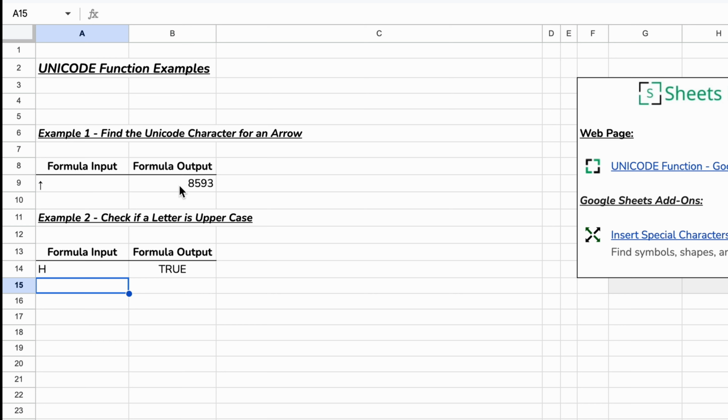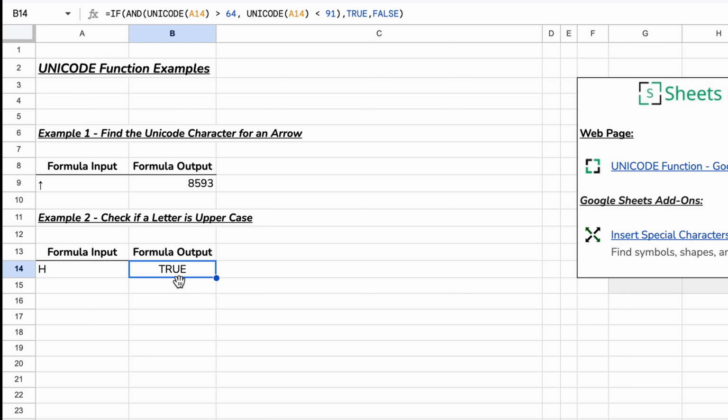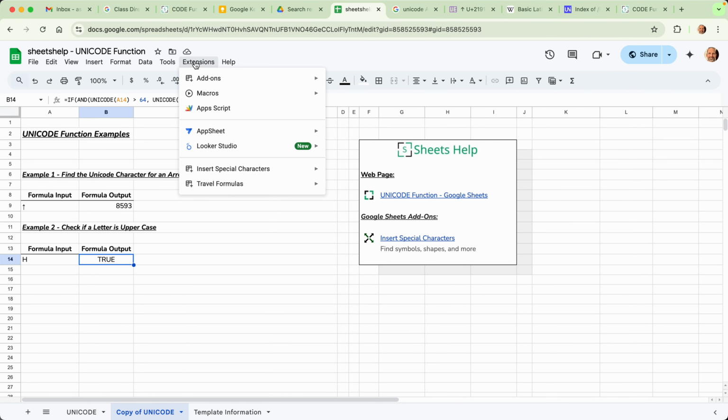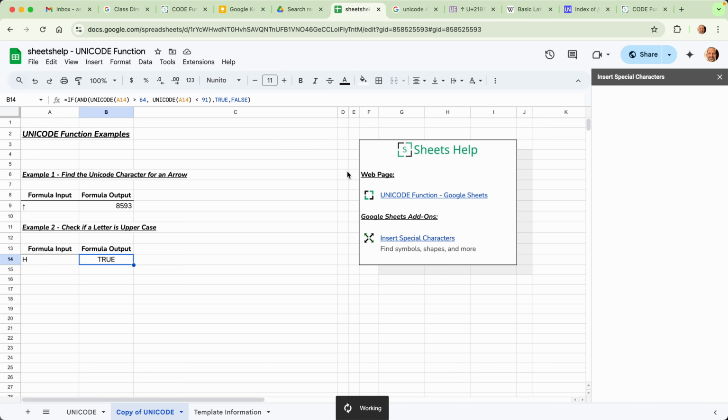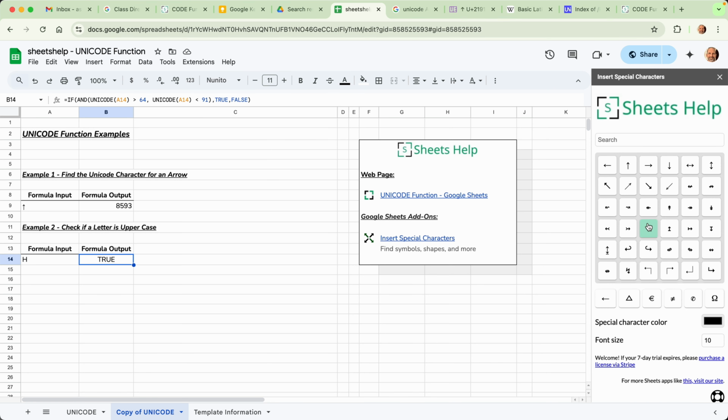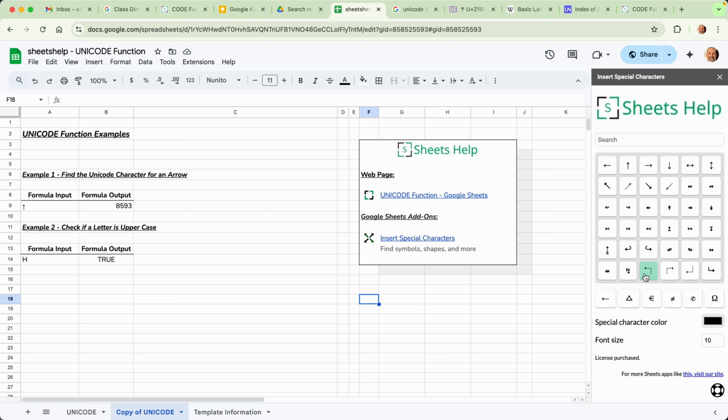And one more thing to keep in mind, it can be a little bit tricky to work in this character-based interface with these codes. So there is an extension that we make called Insert Special Characters. And this will bring up all these Unicode characters and you can just insert them. Let me go to cell F18 here. You can just insert them by clicking on them. And there it goes. You can also just search for anything you want and grab it from there.